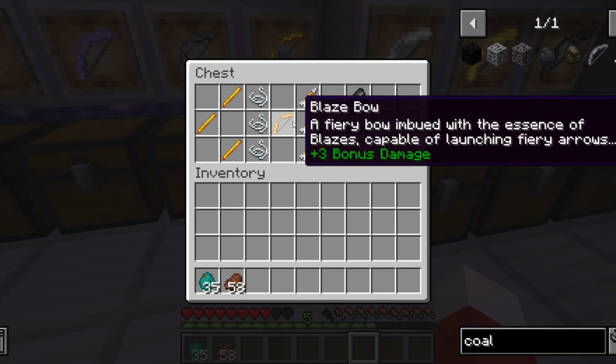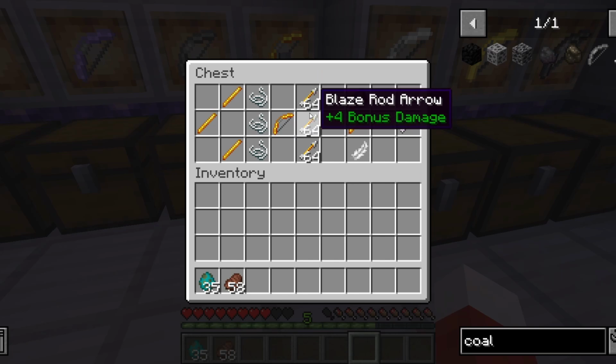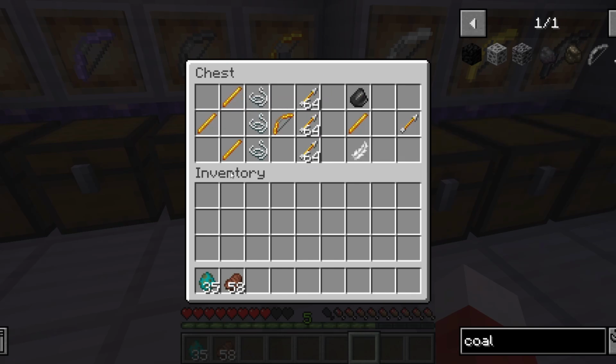So next up we have the blaze bows. So once again, 3 bonus damage, and the arrows actually do 4 bonus damage. So this is, I think, the best one we've seen so far. This uses 3 blaze rods and 3 string to craft the bow, and 1 blaze rod, 1 flint, and 1 feather to craft the arrows.